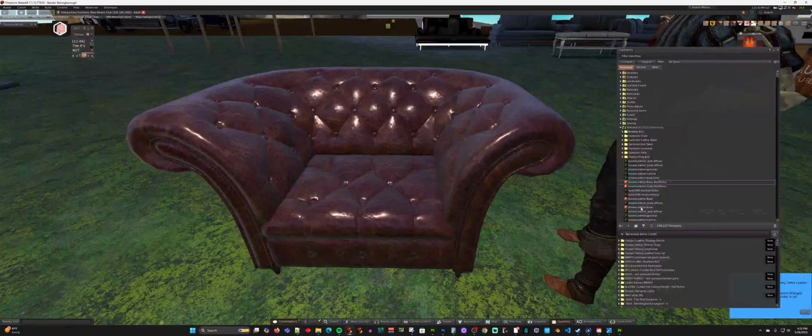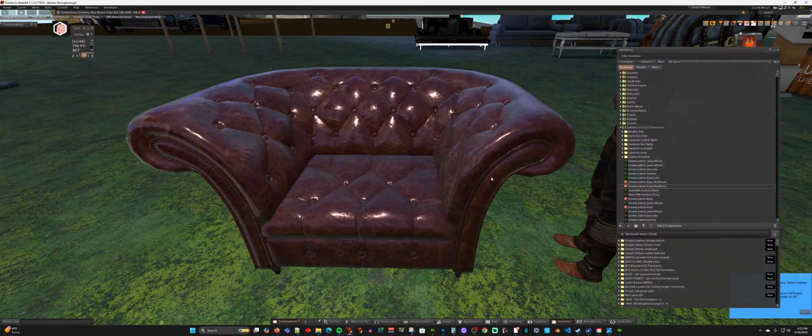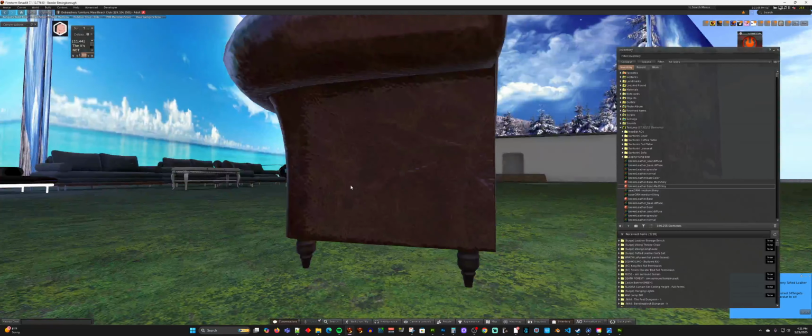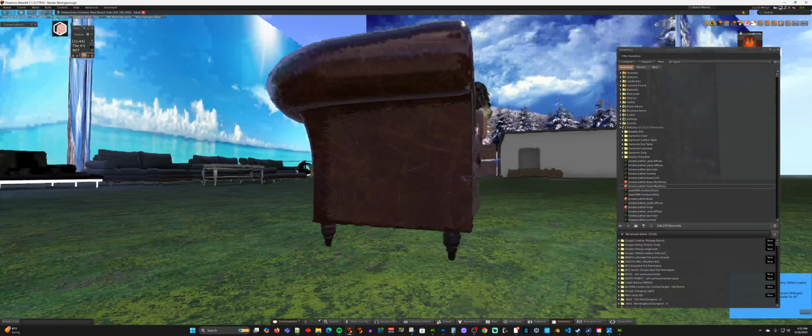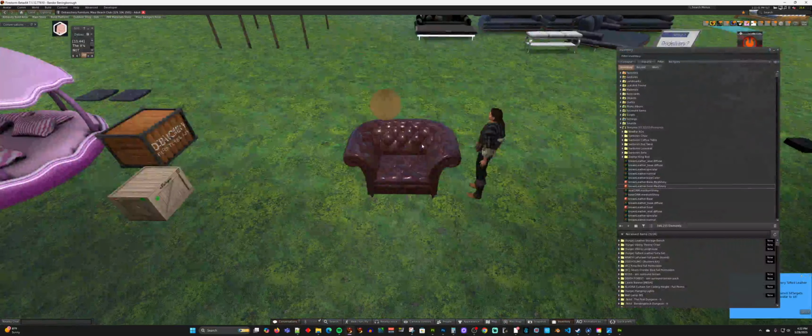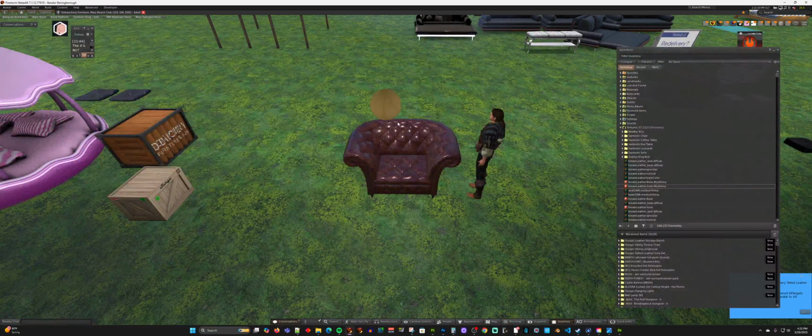You can just play around with them until you get it exactly the way you want it. Yeah, that's better. I kind of like that. And you can see the normal's working better than it was before. It's more bumpy than it was. All right, so there you go.